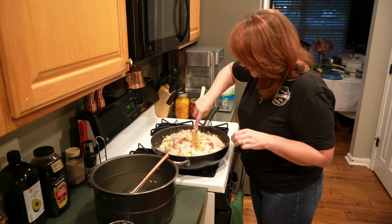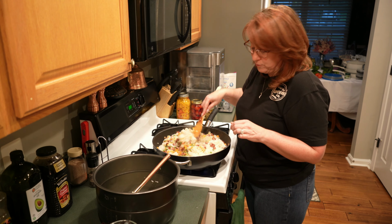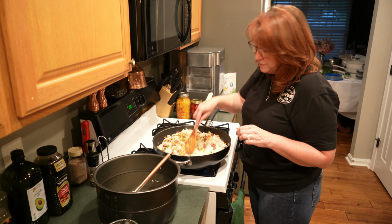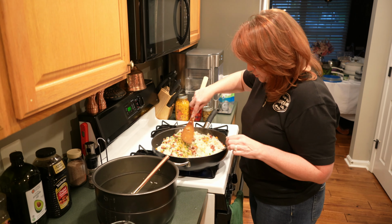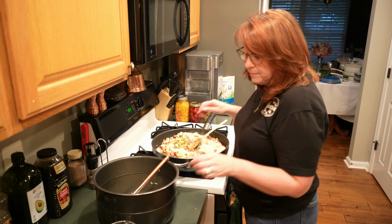You could do this exact same recipe on a Blackstone if you have one. One of these days I will get a Blackstone, and this will be one of the recipes that I do on a Blackstone. So you could basically do this exact same thing on a Blackstone.